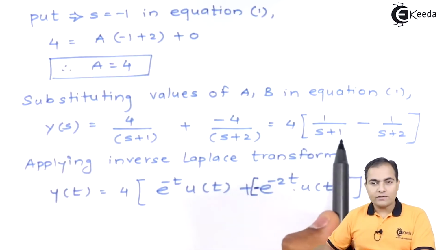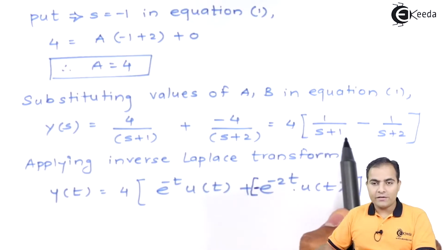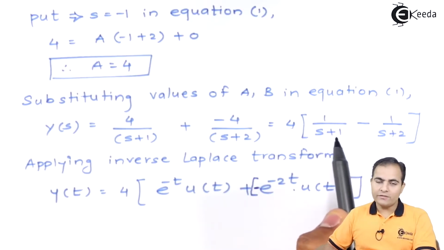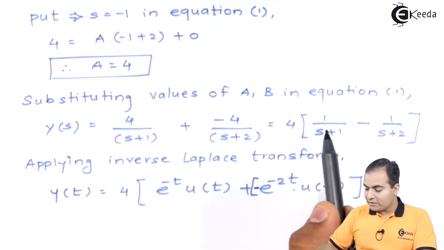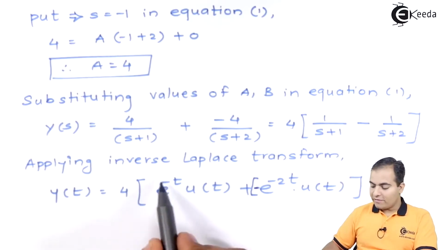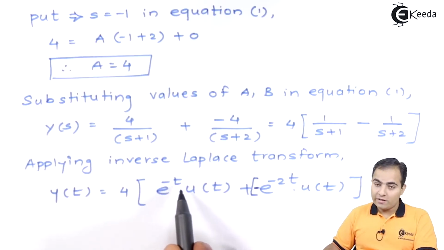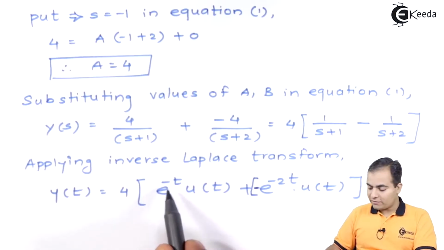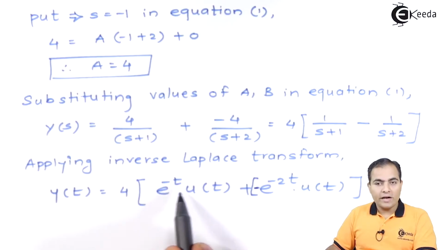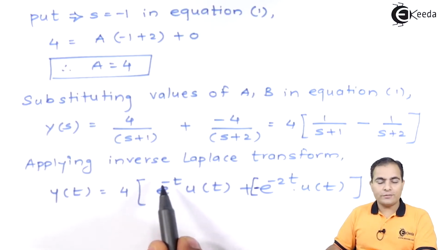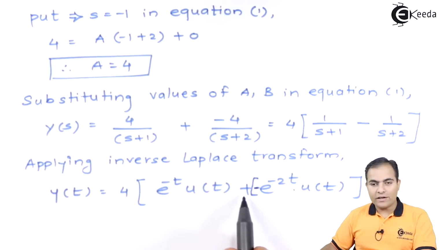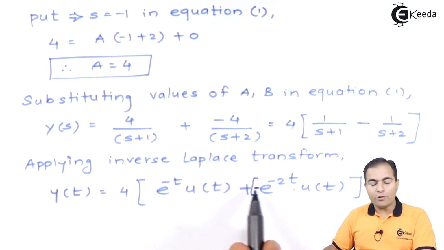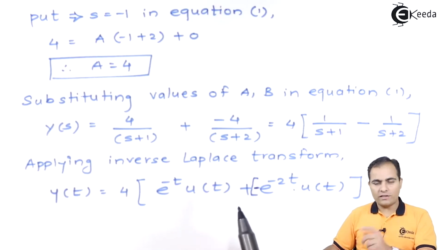Now 1 upon s plus 1, look here, this s is shifted by 1, which means we have to use the frequency shifting property. So according to the shifting property, this is the value of A. Now the A value will be multiplied with t, but we have to choose the opposite sign. That's why I have multiplied it by minus 1. So minus 1 into t becomes minus t into u of t, plus here I have taken a minus sign inside this bracket. So over here the sign was plus, I have taken minus, but if you open this bracket, then plus into minus becomes minus, so don't worry.